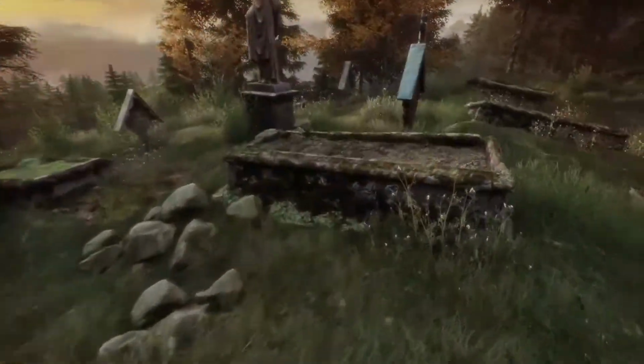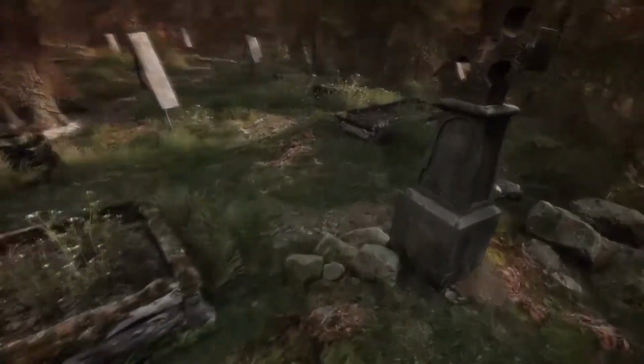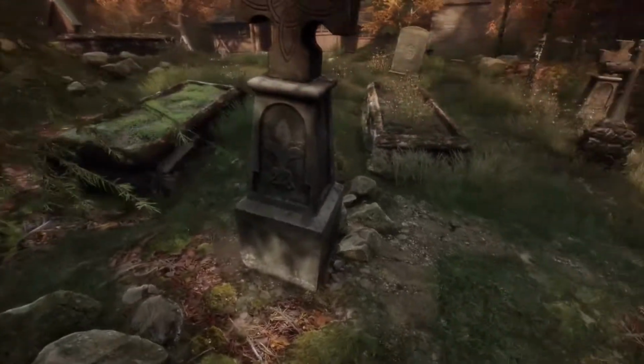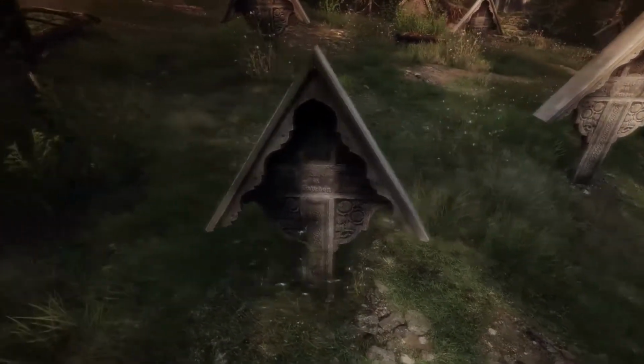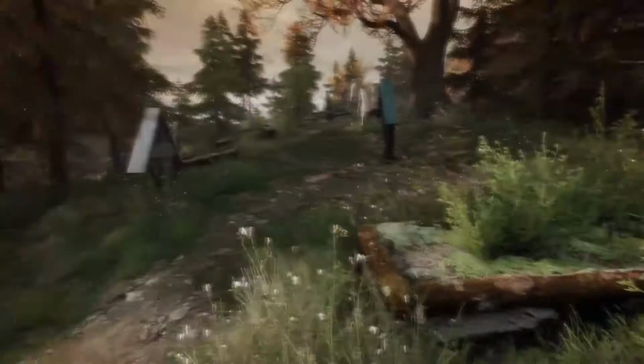Bunch of graves and shit. Any names on any of them? Is it like the Cub Scouts logo or something? No names on any of these. That's weird. Oh, here we go. What the fuck? Oh, repeat. Okay. Nice big statue over there. Is that a repeat as well? That is a repeat.